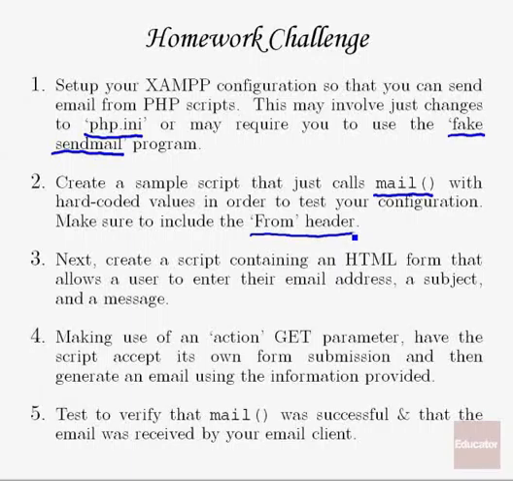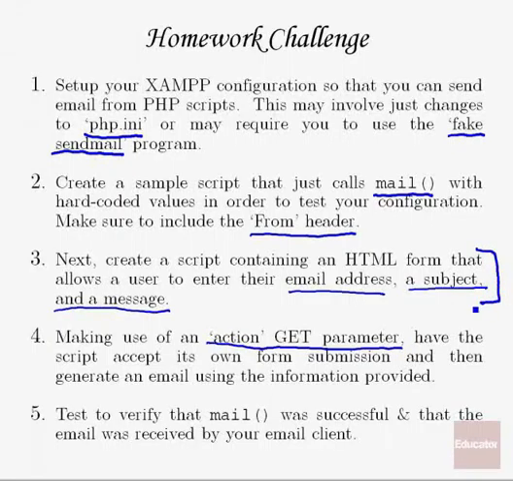Once you've done that, create a script similar to what we did in the course today that contains a form where a user can put their email address, a subject, and a message. Using an action GET parameter, have the script submit the form to itself, and based on the action that says something like contact us or send email, have the email be generated using the information that the user provided in the form, and have it send out the email. Be sure to test to verify that the mail function worked and was successful, and then also check in your email client to make sure that the email was delivered.